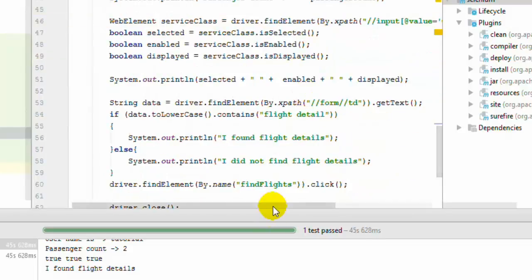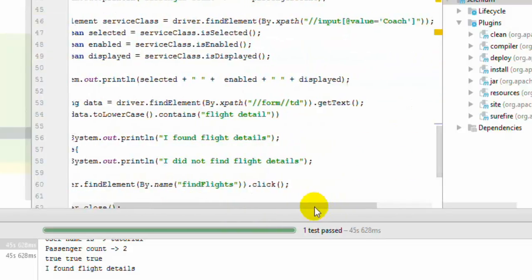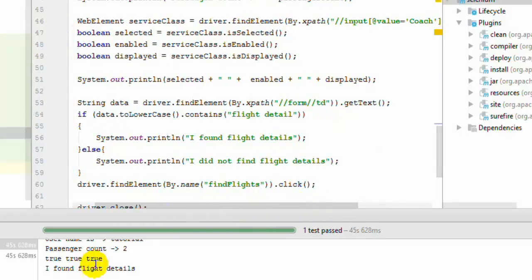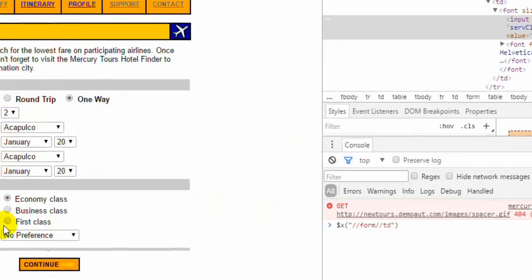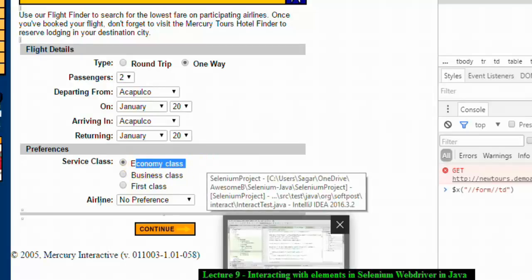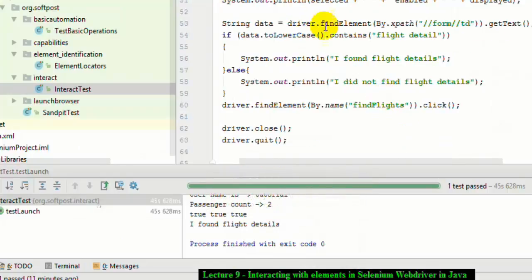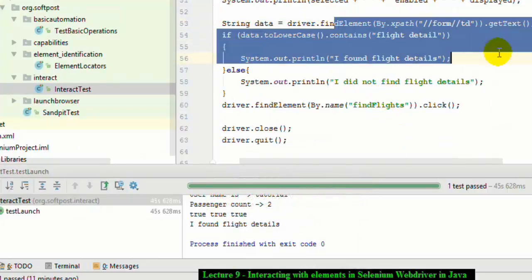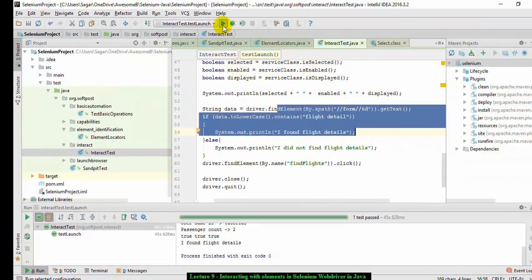And finally we are checking what kind of service class we are traveling by, or the default service class, if it is economy class or not, and if it is displayed and enabled. So we are just printing that, and then finally we are checking if the flight details label is displayed or not. So I'm just gonna execute this program and then see what happens.